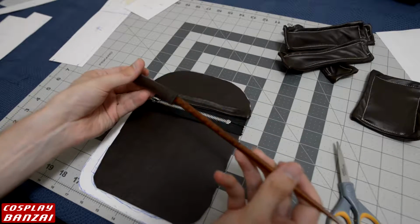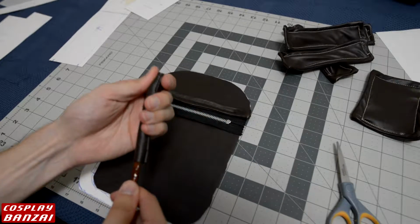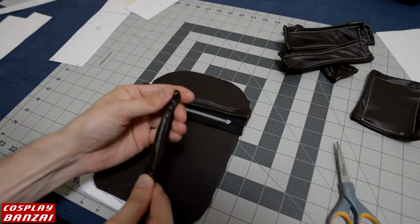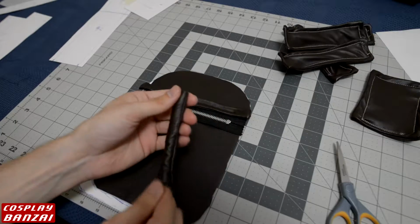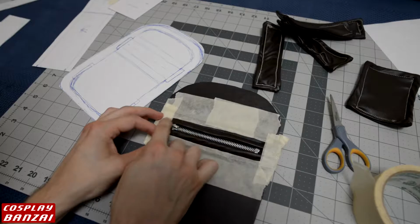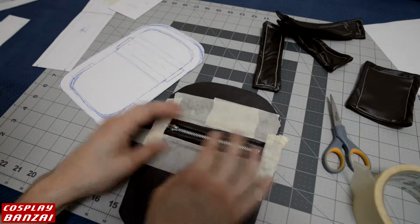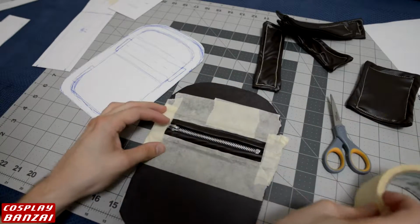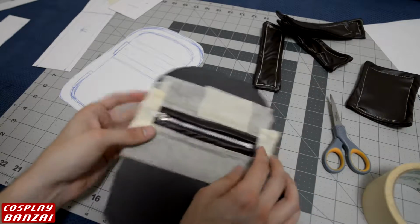I just have this chapstick. Sewed it once and now I'd have to reverse it, which is a pain in the butt. I showed different methods for doing that in the past. I'm just doing the really simple method of this. I was having trouble with the pins. What I'm going to do here is sew here and then also here. I'll take the tape off. It's just masking tape. Take the tape off and then do it again so it's solidly on there.